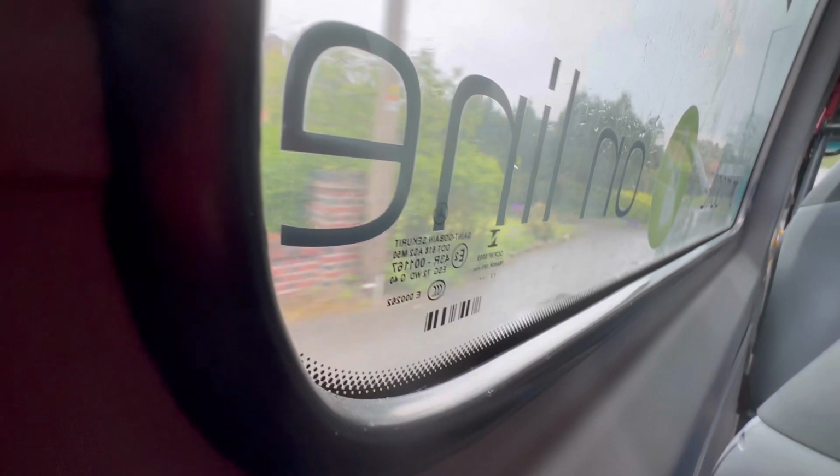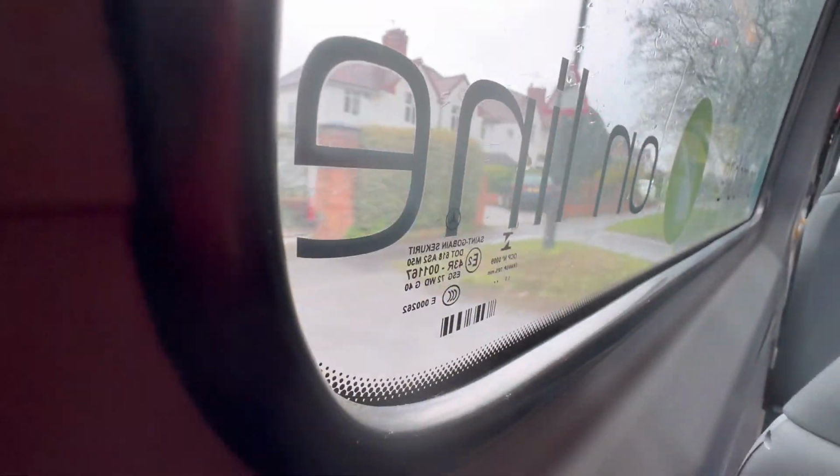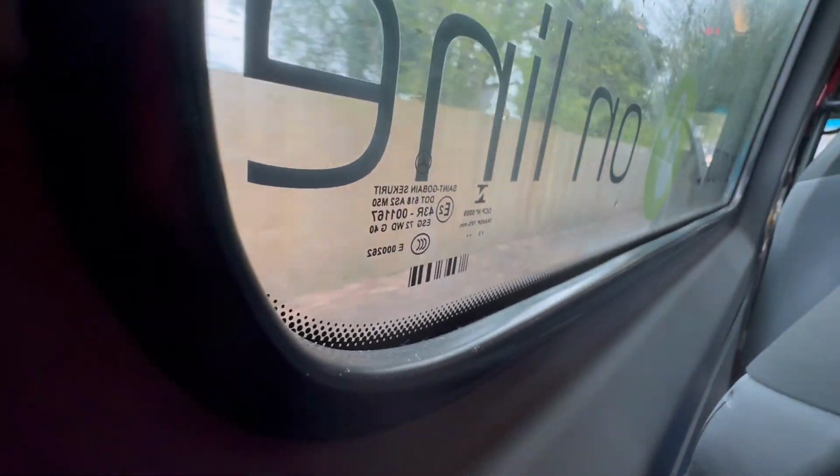And Diamond used to operate a commercial 64 service from Birmingham to Bromsgrove, and its replacement service, the 144. And Diamond used to operate the 007, which is now today's 147 route. So Diamond used to operate the 007 prior to Midland Rider taking it over. But then Diamond restarted the operations on the 007, and of course they used to do the 318. If you remember, they used to run the 318, and Central Buses used to do the 007.